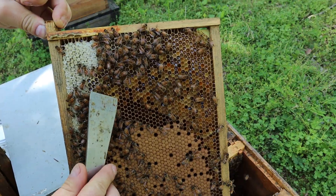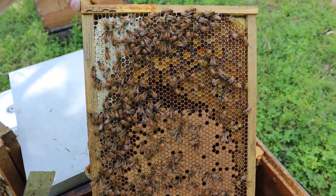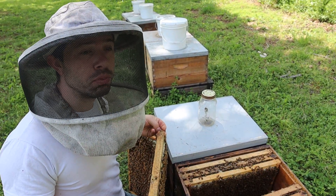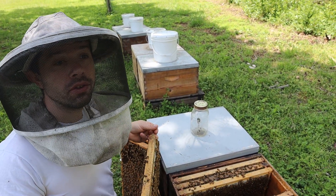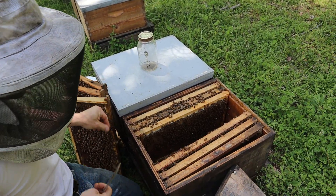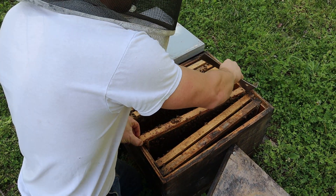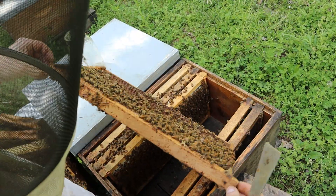This colony is just four or five days of rainy weather from going backwards — maybe less than that. We have bee bread up in here, which is also important. It takes about a frame of honey and a frame of bee bread to make a solid frame of brood, roughly. They're bringing it in and converting it right into bees. So if something bad happens with the weather, or the flow ends, or you have gaps in your flows, this colony is going to go backwards quickly. A good strong colony needs to have at least three deep frames worth of food.